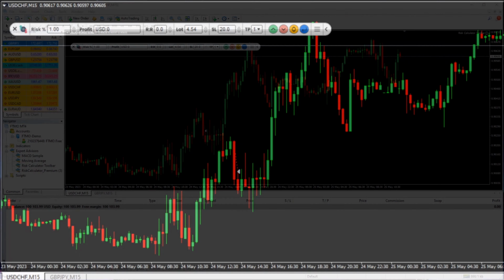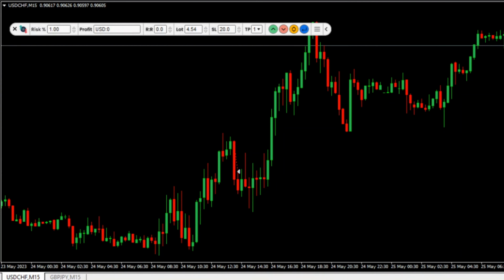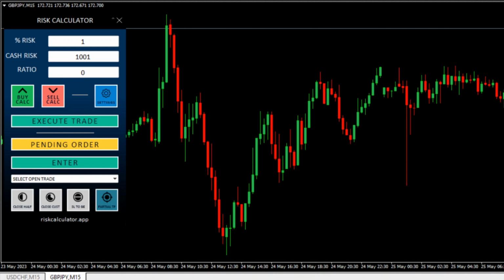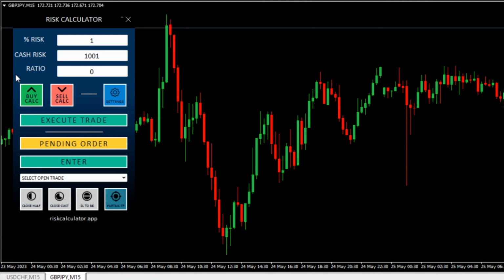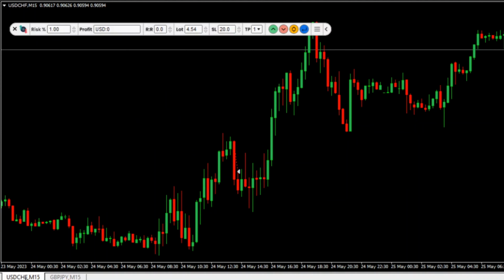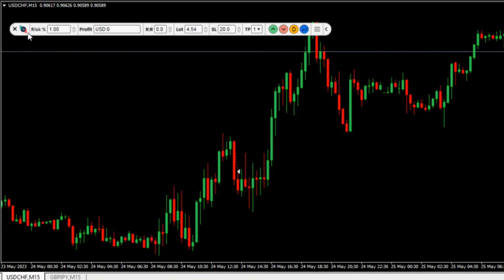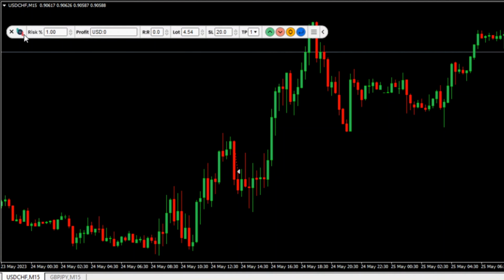So as you can see, we have a whole new look compared to our old risk calculator, which was quite big and took up quite a lot of room on your trading panel. This still works and works great and always will, but we've just taken it the step further it needed, to add more new features and make it look a little better on your screen as well. I'll just quickly run through some of the features on the actual toolbar, and then later on in the video we'll get into more specifics.